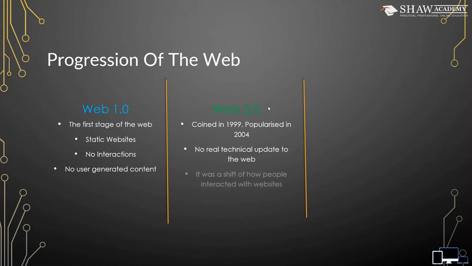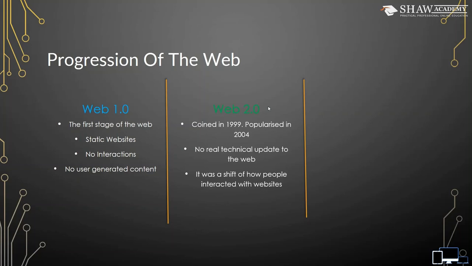No, it was actually more of a shift of how people interacted with websites, because a whole bunch of stuff came together to allow this to happen. So internet infrastructure got better. Dial-up even got better. You got faster speeds. You got LAN cables. You had all this other stuff going on, which meant that not only were you able to see images on the web, we were now starting to get videos. We're now able to start seeing videos on the web, and also your upload speed was being increased as well by your ISPs, by your internet service providers.